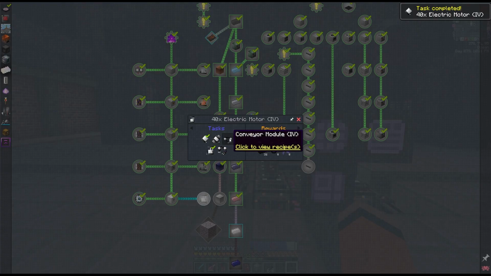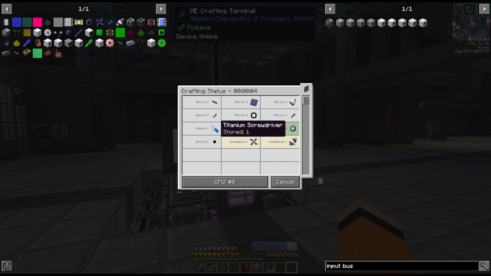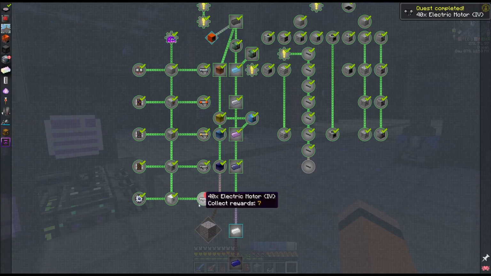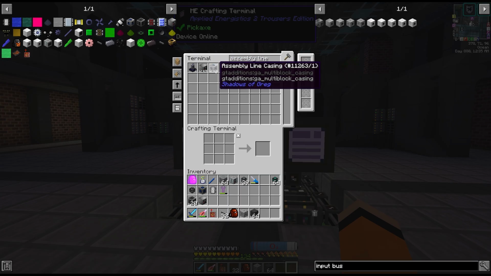We also need a pump, some conveyor modules, and a robot arm. All of which I've already added to our ME system, so we can auto-craft all the components for these. And yes, I'm using tool recipes here. Alright, there's the conveyor modules, we have the robot arms, and that is quest complete. Nice, these are really good rewards. Let's claim all these. Alright, now let's craft the rest of the components.